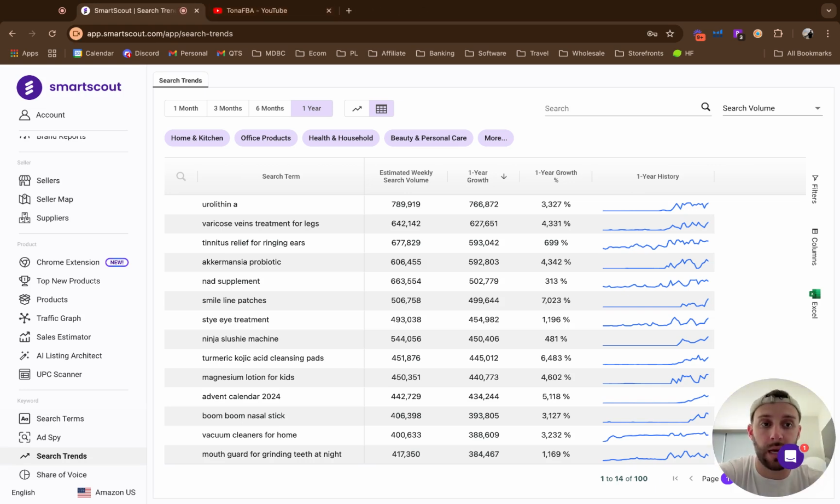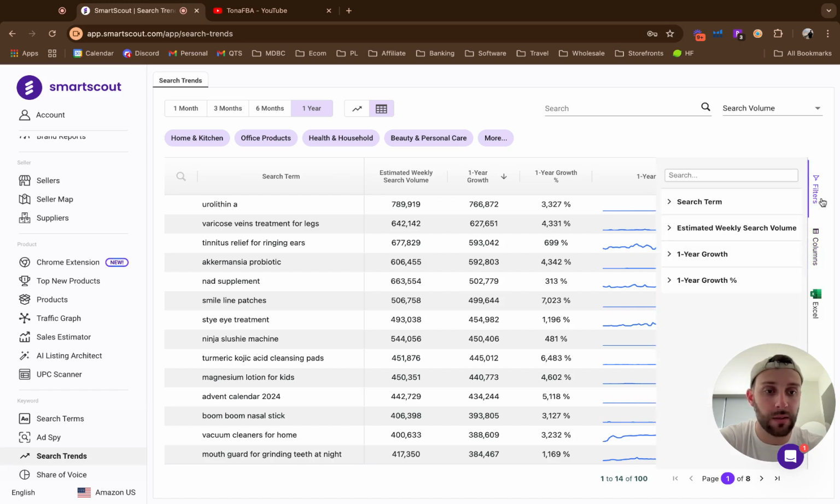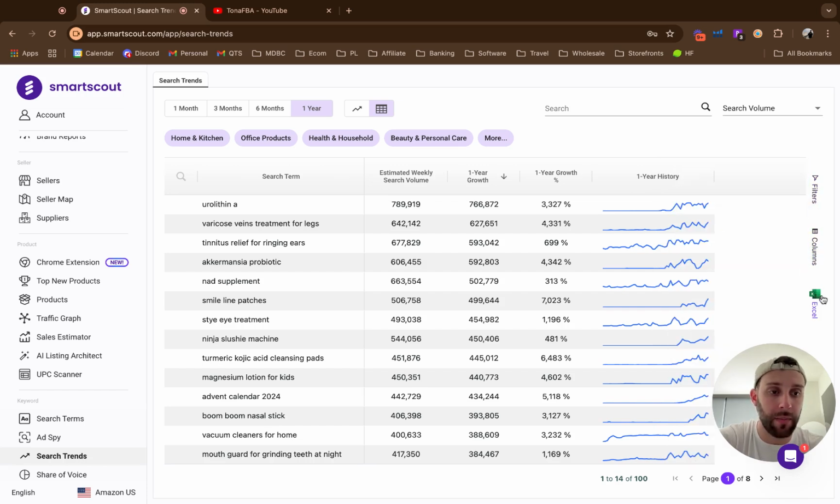So this is how you would find your first product opportunity. You would go through this data over and over and over. You can even Excel export it, which is super cool. There would be pages and pages of this. You could play around with the filters and the columns. I love that as well. I think going through an Excel sheet would probably make this a lot quicker from a big glance, essentially. And that's basically how you would start to do that product research and find that product opportunity.